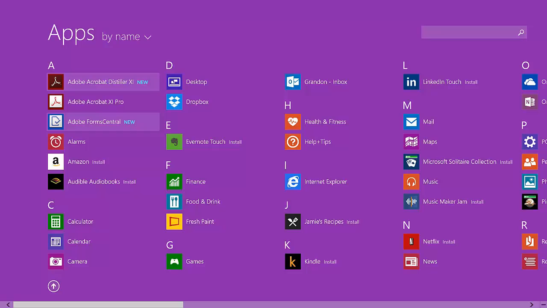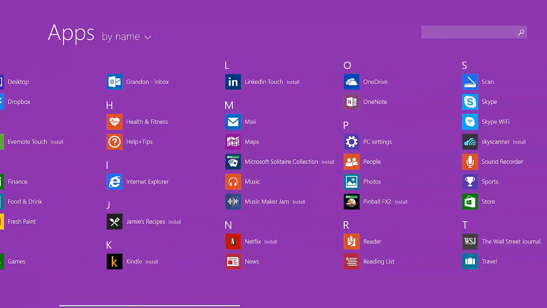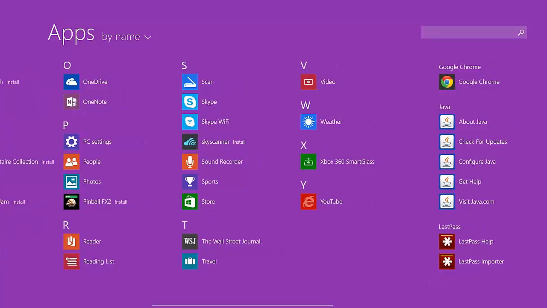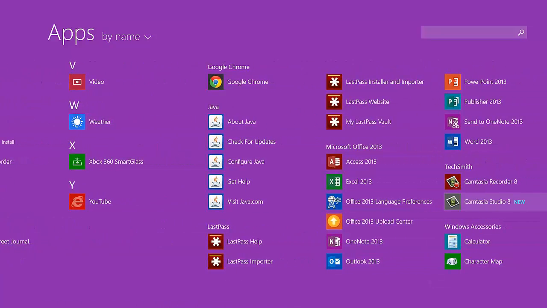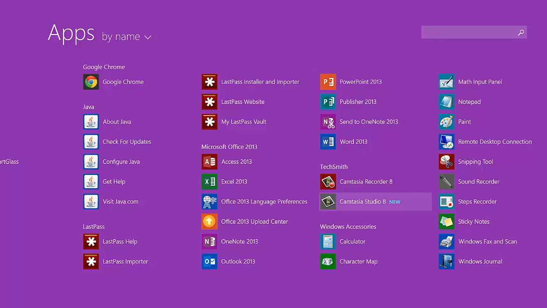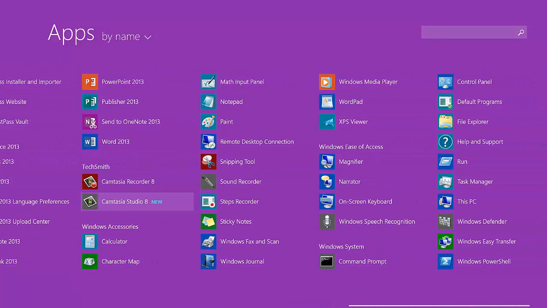So I'm now in the application area, and you can see I've got a couple of new applications installed. We've got a whole bunch of different applications which I have yet to install. And over here, as we drag over to the right, you can see various Office applications and other types of applications that are principally for the desktop.